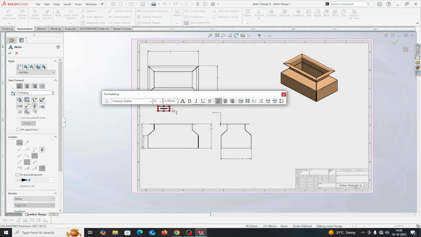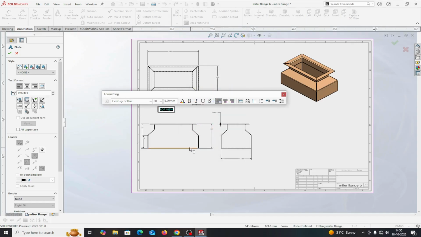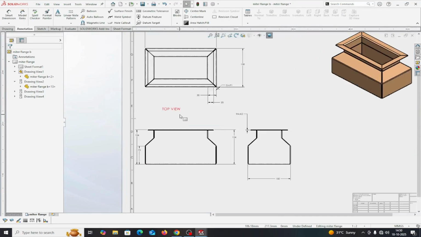Select it, increase the size, suppose 20 mm, and you can give the color from here, red color. Okay, this one. This is the top view.